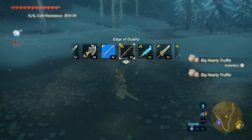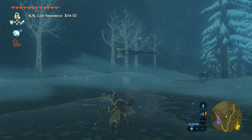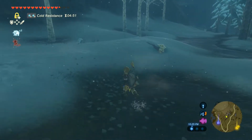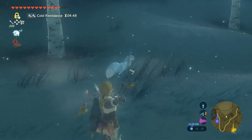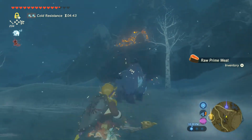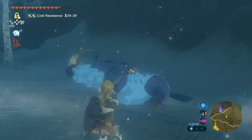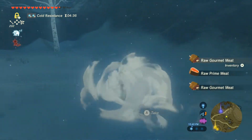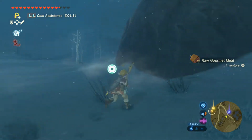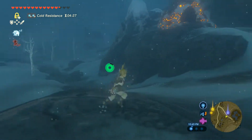If it's as cold as that thermometer says it is, which is cold on the Fahrenheit scale, is about all I can tell you. I would think walking in this water, first off, it might be frozen, and second off, it's probably not good. But that's just me. Lots of gourmet meat. I remember when I was looking for that bear to find gourmet meat, this would have been the place to get it. If I could have withstood the cold and all.